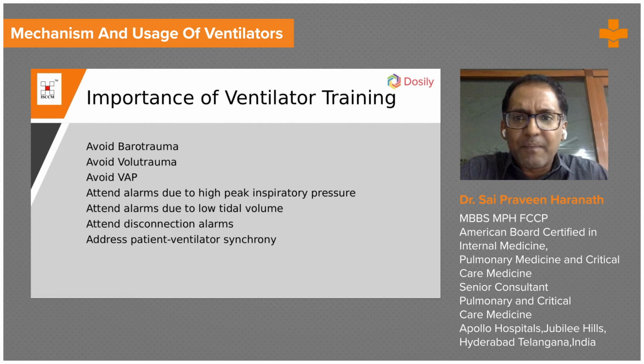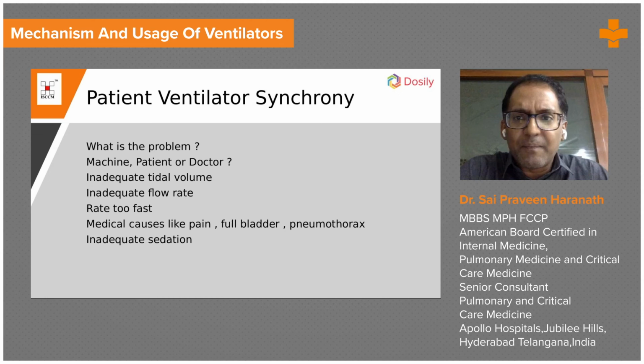Now, the reason you are going through the training is the concept of barotrauma. Too much pressure in the lung can cause damage. Too much volume can cause damage. Ventilators can cause pneumonia. You need to know how to attend to a very specific alarm called a peak inspiratory pressure alarm. You need to know how to attend to a low tidal volume alarm. You also need to know about a ventilator getting disconnected. How do you reconnect it? And you also want to learn about patient ventilator synchrony. These are pretty much the reasons that you will need to learn how to use a ventilator, and we'll learn how to do it in 2 minutes or so.